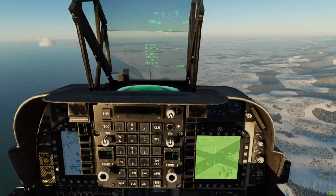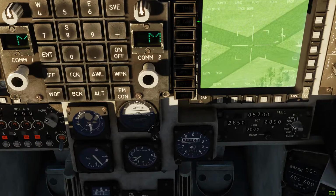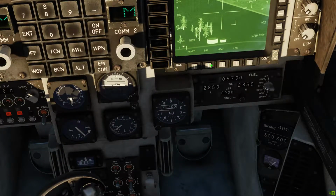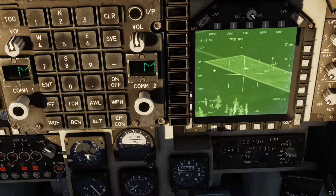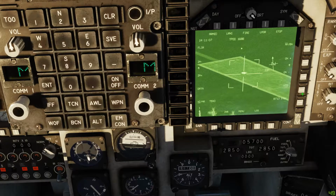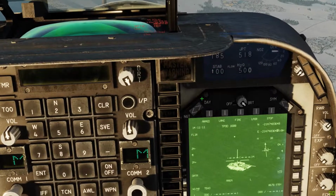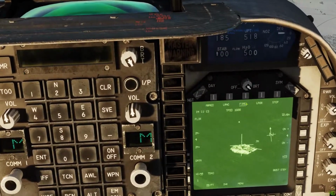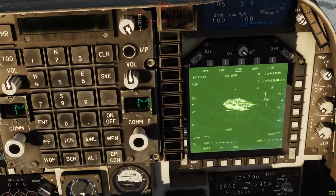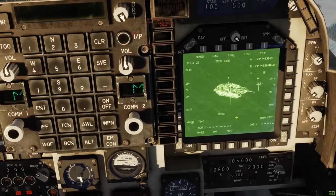Bomb released, but you don't want to hit this target, you want to hit the tank. So let's change to flare. The tank is here. You want to hit this tank. Fire. Now we are guiding the weapon. So we released the weapon as a JDAM, but now we are guiding it as an LGB.